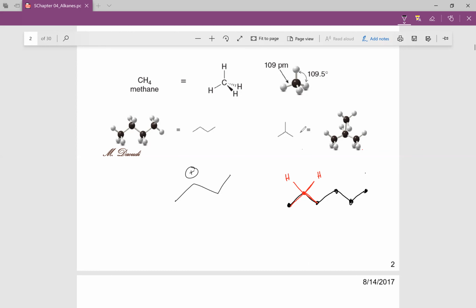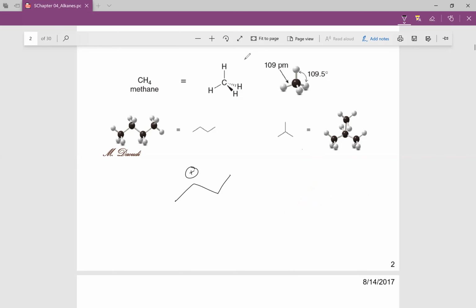So if we take another example, this carbon on the end here, this one has 1 other carbon bond. So it needs 3 hydrogen bonds that are not drawn in. So even though you don't see these hydrogens, even though they're invisible, they are still present. They are just simply not drawn in.